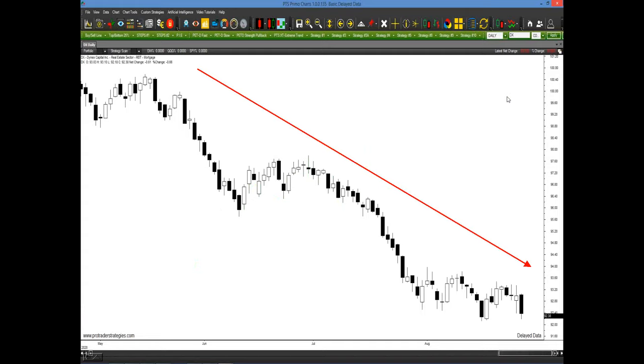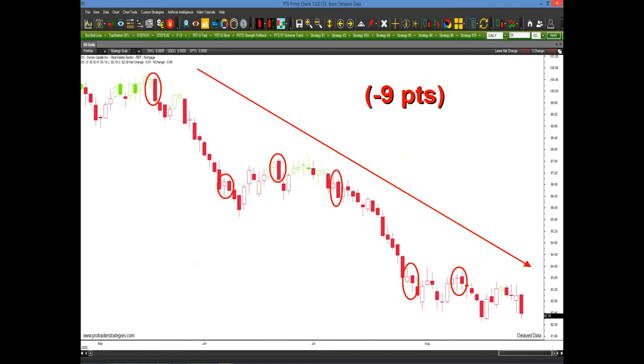How about the dollar index? Looking back in hindsight, someone would say, well, Steve, yeah, it's easy to see we've been going down, but how could I have taken advantage of that? Well, once we apply the PET D, we see the majority of the bars are red, but all we need is bar number two to be colored red in an engulfing pattern. And look at all these examples here. Here, here, here, here, here, here. All these examples, you could have gone short, and 9 points, the dollar index has fallen, which represents thousands of dollars you could have made to the downside, potentially.